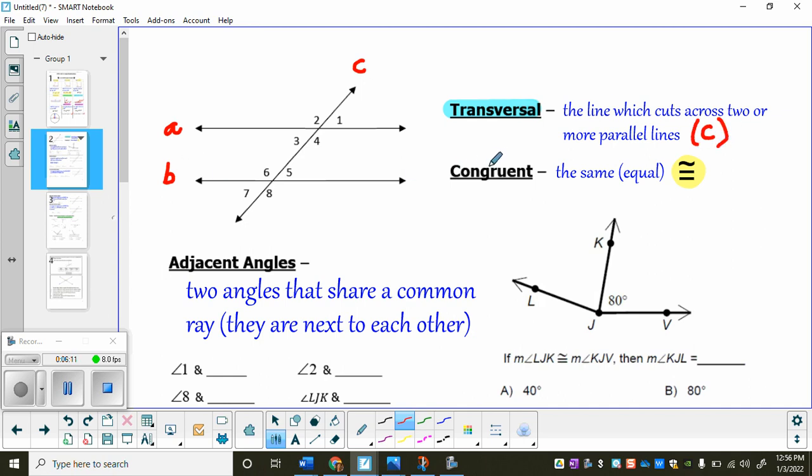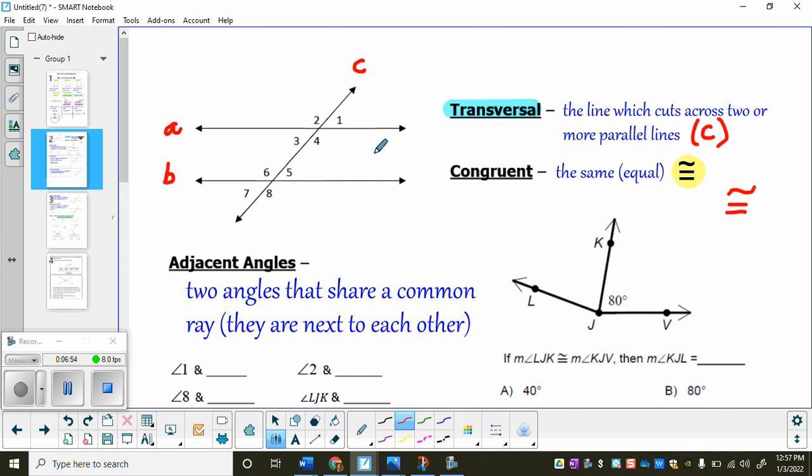Now, congruent is a way of saying equal, but we're just talking about how angles measure the same or how two line segments could have the same measurement. In the equations unit, we say 5 equals 5. But in this unit, we would say that a 90-degree angle is congruent to another 90-degree angle. The symbol highlighted right here is my symbol for congruent, and we're going to see it down here in a problem in a second. When we're talking about two angles equaling each other, you'll see that symbol. It's an equal sign with a little squiggle on top of it. That's how I would write it out.